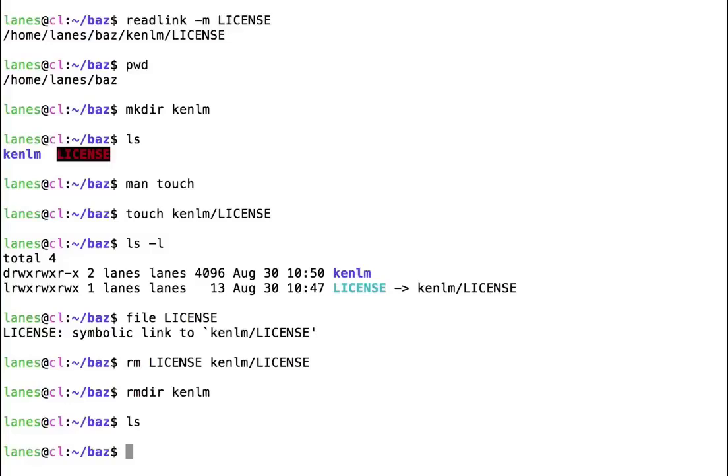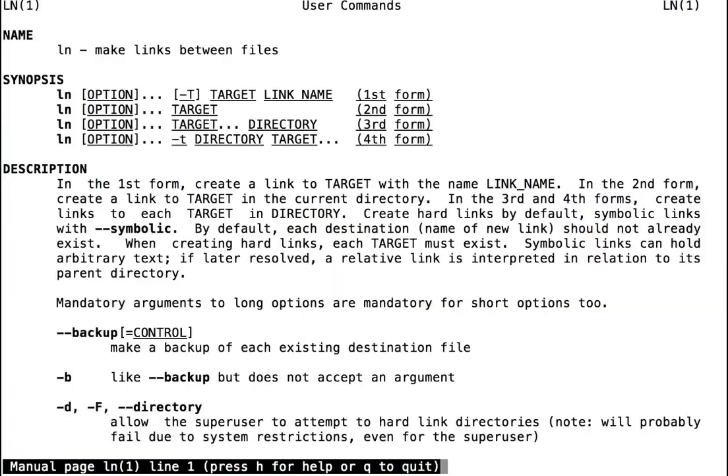In order to use the third form of ln to correctly create a link, it's helpful to realize two things. First, ln interprets the first argument as a string. And second, if that string represents a relative path, the file system will interpret that relative path relative to the directory in which the symbolic link is to be created. Recall from above that our broken symbolic link was looking for a knlm directory within the baz directory. So let's think about things relative to the baz directory.